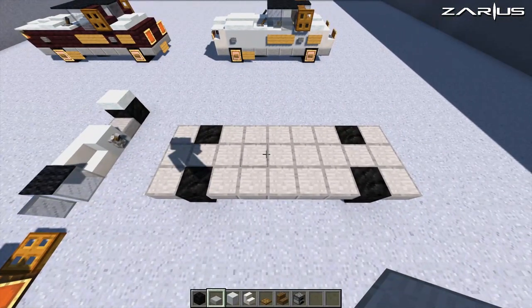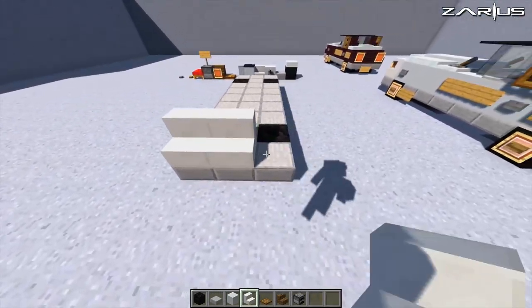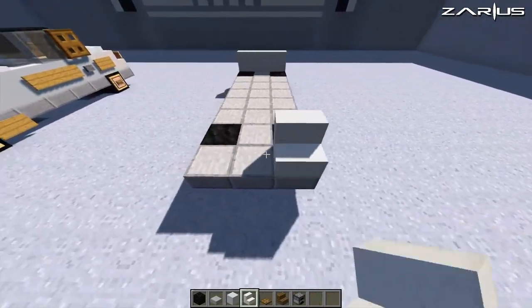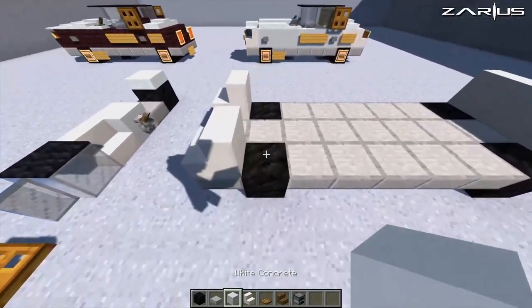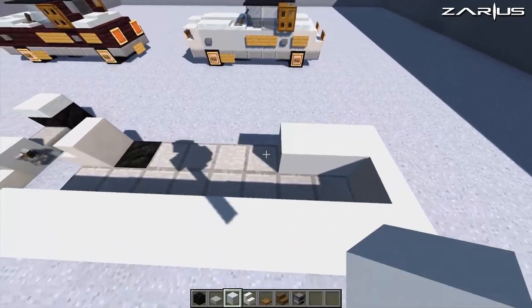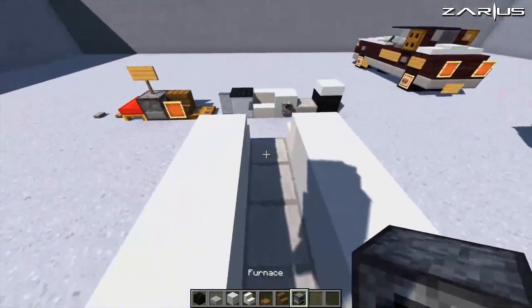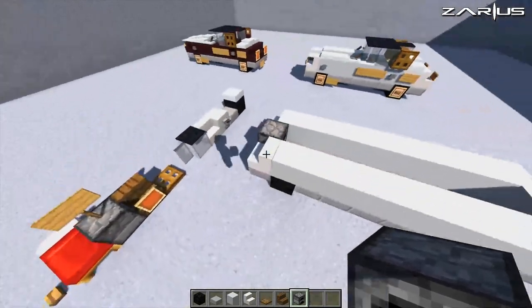Just like that. Our next step is we're going to grab our quartz stairs and we're going to place three on the back and then two on the front. With our white concrete, we're just going to place that all along the sides. And with our furnace, we're going to place that back to front right there.